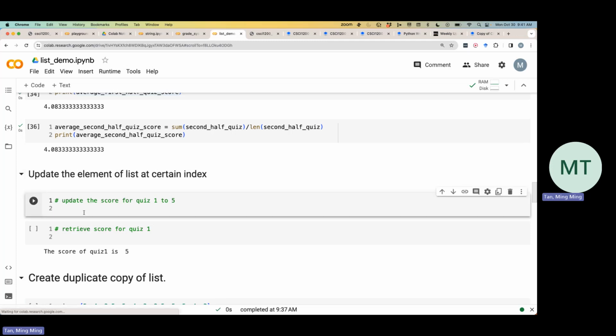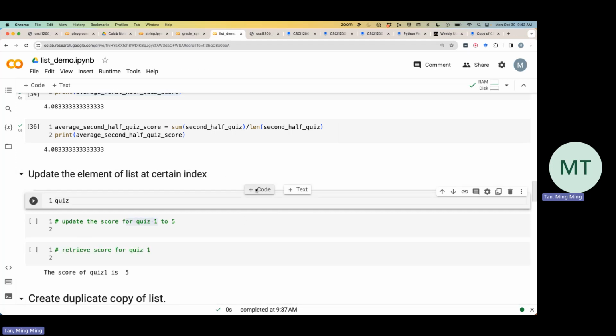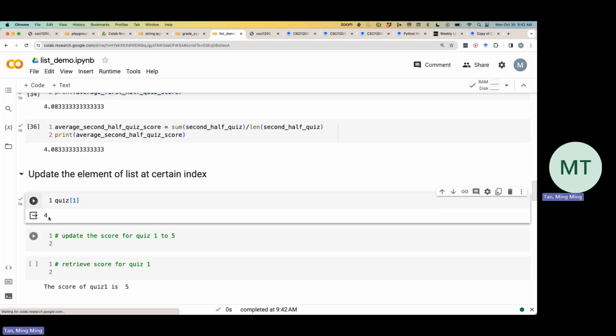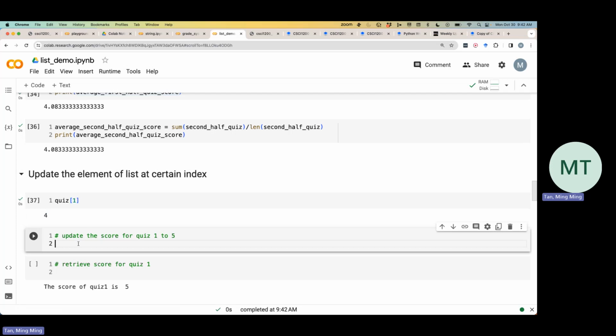Suppose I make a mistake in the score. Suppose the score for quiz 1, so let's first retrieve the score of quiz 1, is 4. I made a mistake in the grading, it should be 5. So what should I do? I want to change it.